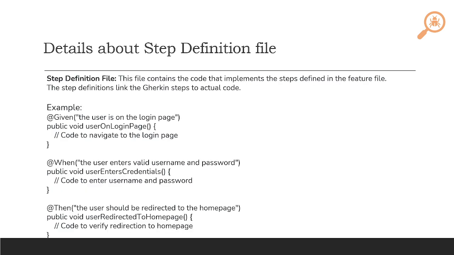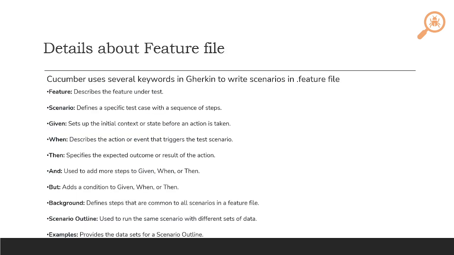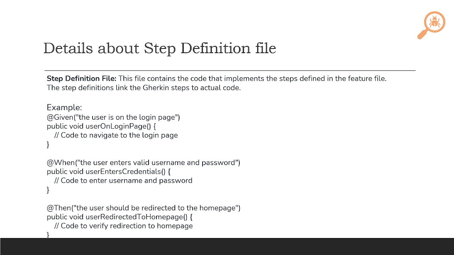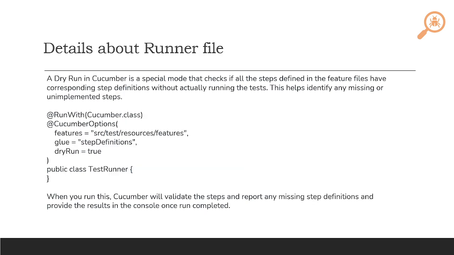So what are step definitions? I already told you it's mapped with the feature file. Whatever line you have mentioned is linked with that particular step definition. Suppose in Given you write that the login page navigates to the URL, so you define your URL here. In When you enter your username and password, and then you verify, because the Then keyword is used for verification: after clicking the login button, is the user properly redirected to the home page or not. Go for the next one, the runner file.